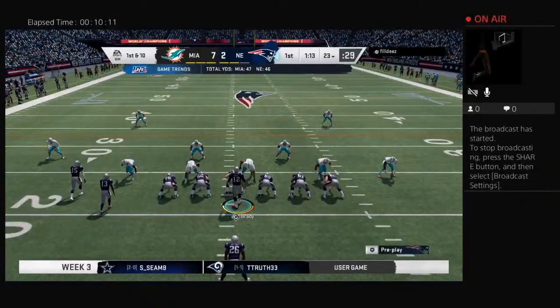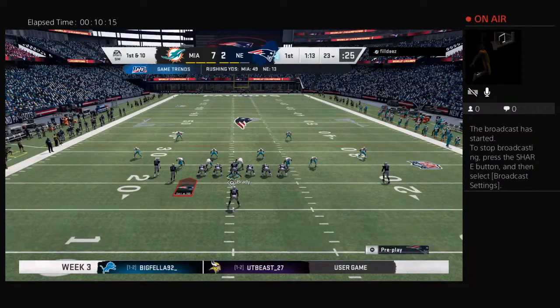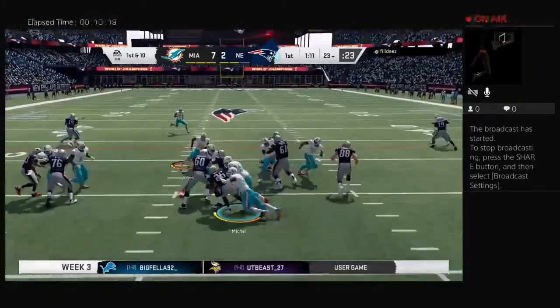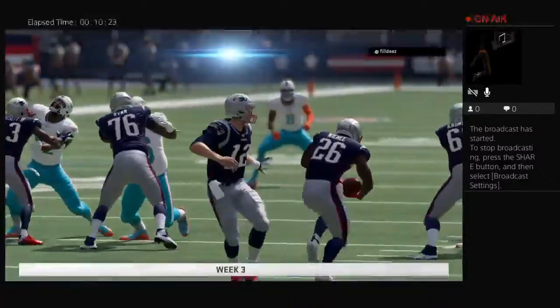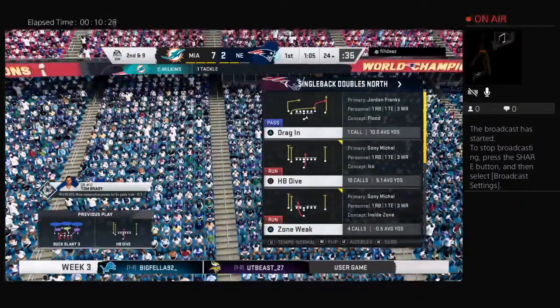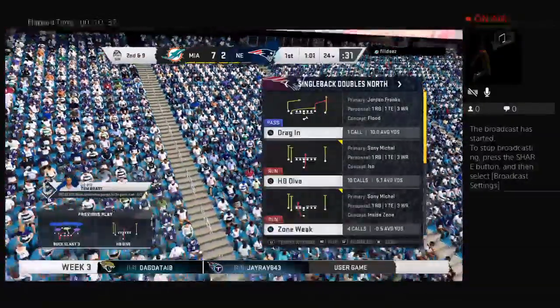New England with a first down as they begin the drive. And this is a unit that, to be frank, doesn't look like they've woken up yet. I mean, a punt and a turnover on their first two drives. And I think the game's starting to take shape a little bit now. And I'm going to take it into the basketball world. When you're having trouble scoring or moving the ball in basketball, what do you do? Get it to your best player, right? Find a matchup, create it, exploit it, and try and move the football.